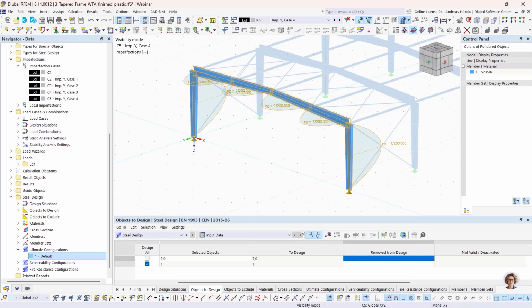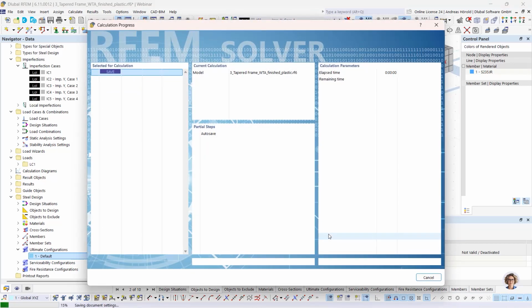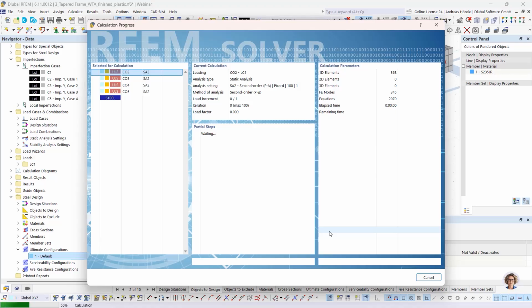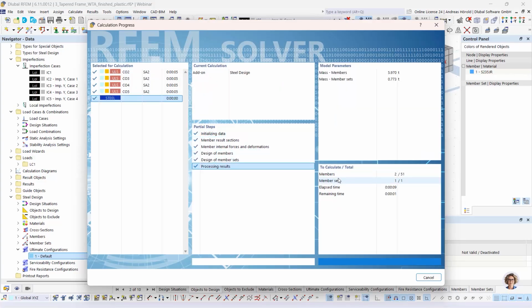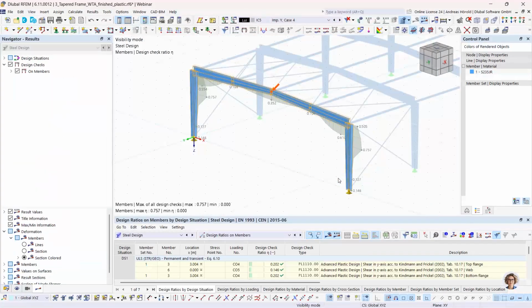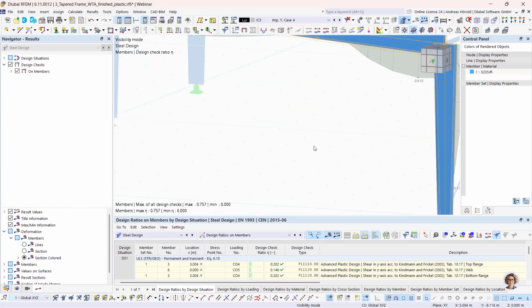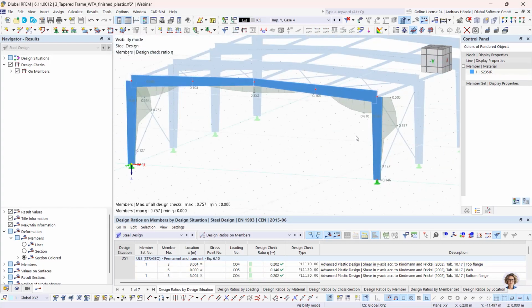okay, so let's run the calculation. Okay, and you can see we have quite small design check ratios. Let's compare it.